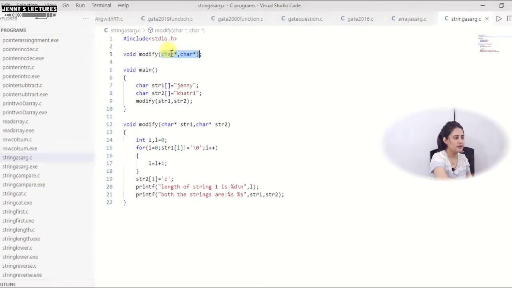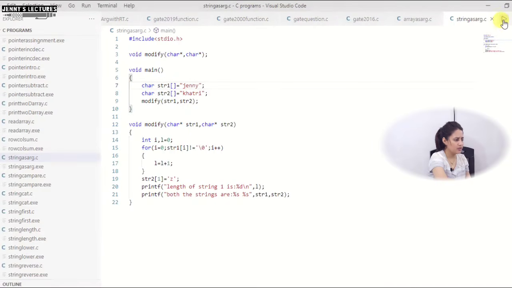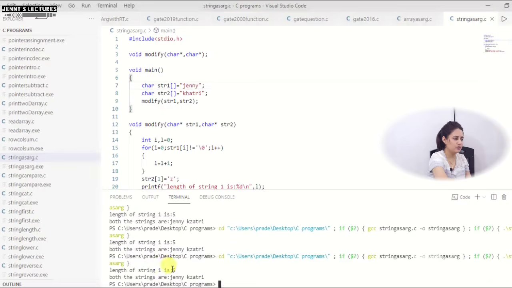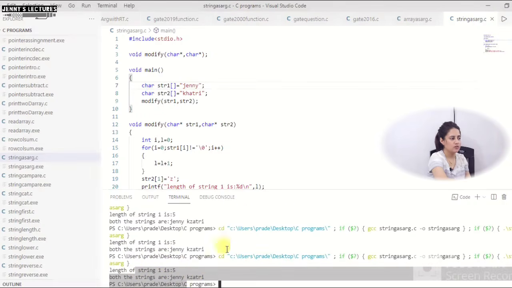So rather than writing brackets here, you can write this also, and in the modify declaration also you can just write char asterisk, there will be no problem, because here it is a pointer which is pointing to a character type. So same thing. Now let me run this and see, same output you are getting, length of the string is 5 and both the strings are Jenny and the modified string. So here you can also write this, right.